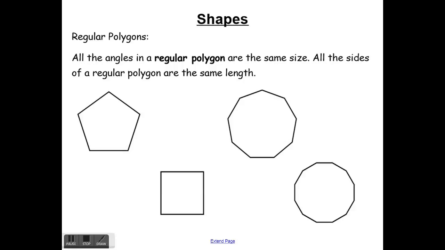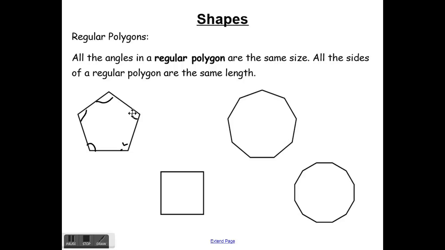So, this section that we start with is on regular polygons. What is a regular polygon? All the angles in a regular polygon are the same size. All the sides of a regular polygon are all the same length. For example, this pentagon here, all 5 sides are the same length, and all 5 angles on the inside are the same. An irregular one is a shape that you've made up by yourself, with uneven sides. In each one of these 4 examples, they all have the same length of sides and the same angles. That's what makes it a regular polygon.